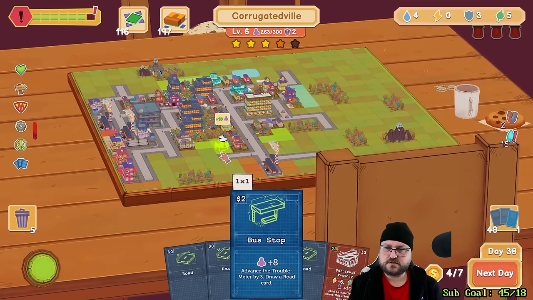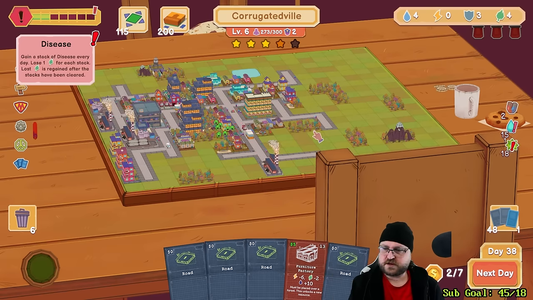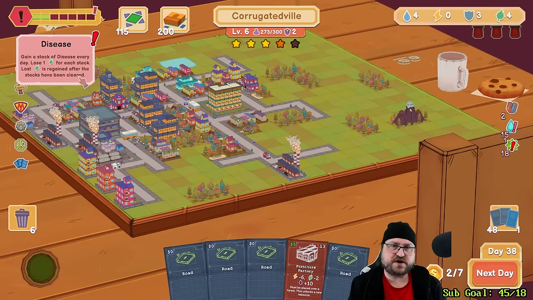I put it here. And then this, we could have a road snake over there and put a trailer park back here. That might be fine. I mean, furniture is the new resource, makes the most sense. All right, gain a stack of disease every day. Lose 1 environment for each stack. Lost environment is regained after the stacks have been cleared.